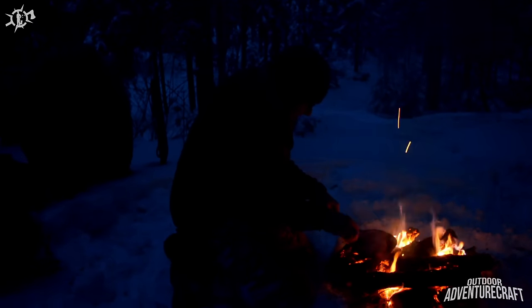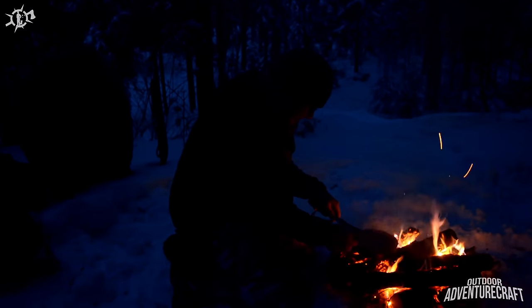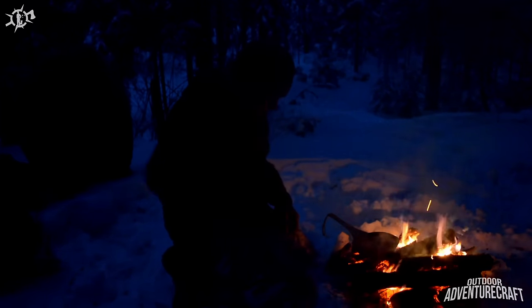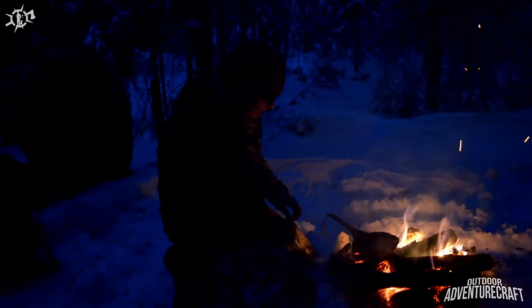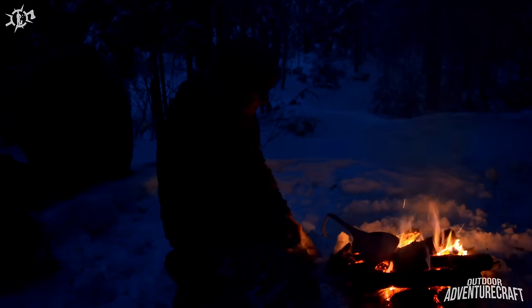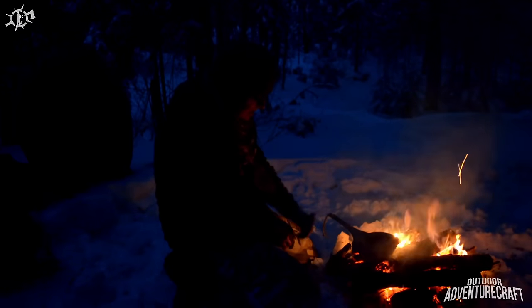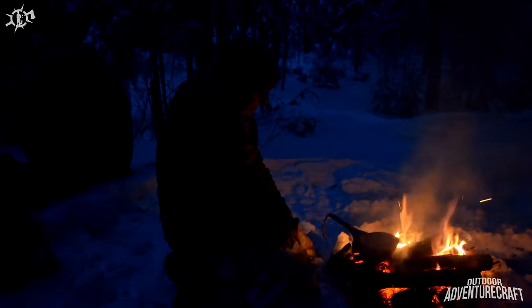Oh, that smells good. Bought myself a little flask of whiskey. This is why I love the woods. This is why I love doing what I do. I mean, this is awesome. Chilling out in the snowbank with a fire, a fry pan, bologna, and some whiskey. Life is awesome.